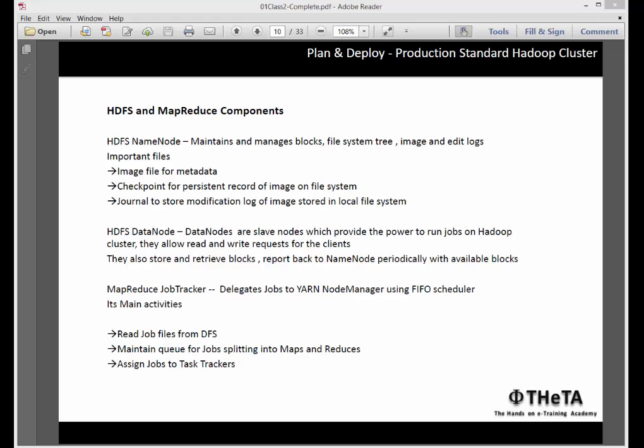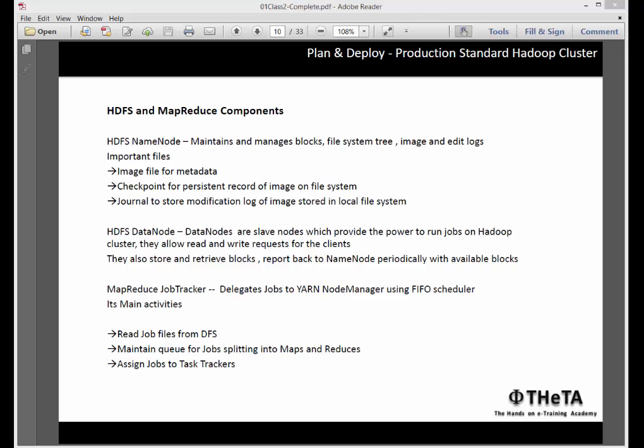So we can see some HDFS and MapReduce components. The name node maintains and manages blocks, file system tree, image and edit logs, which are basically to pass on to all the data nodes. So image and edit logs are required by data nodes to capture the metadata continuously, and they also pass them on to the standby name node or secondary name node, which is providing high availability, right?